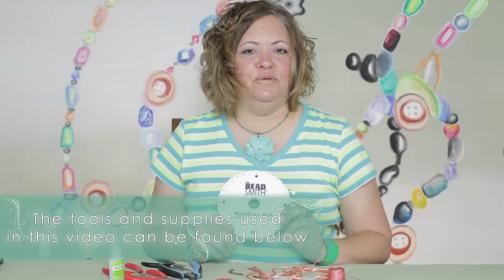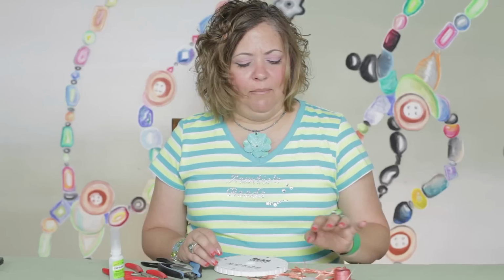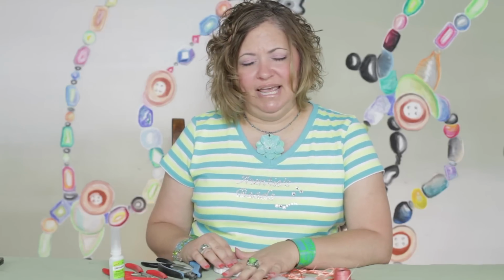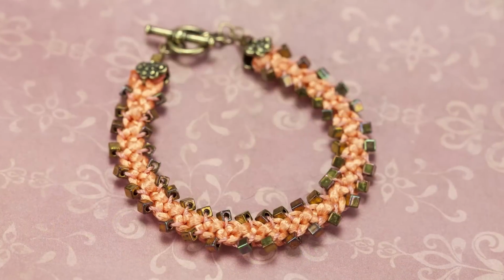We'll be needing a round Kumihimo disc. You will need S-Lon and rat tail. I'm also going to be doing the bracelet with a 3mm Miyuki cube seed bead. You will need a toggle, jump rings, 2 eye pins, at least 2 bobbins, measuring tape, Zap-A-Gap, and for tools you'll need a pair of scissors or a nipper tool, round nose pliers, chain nose pliers, and a nylon jaw plier.